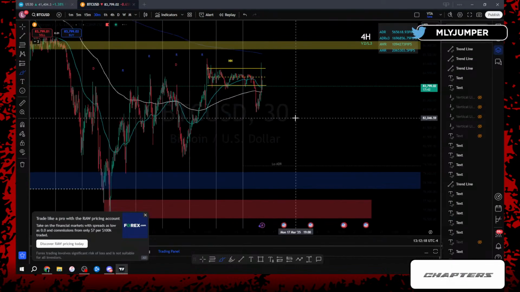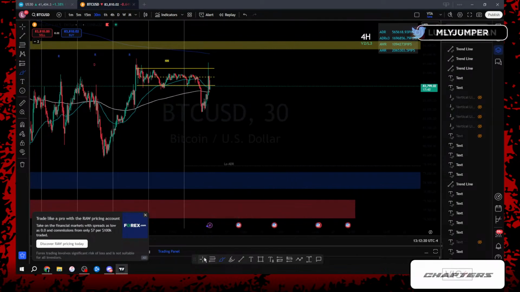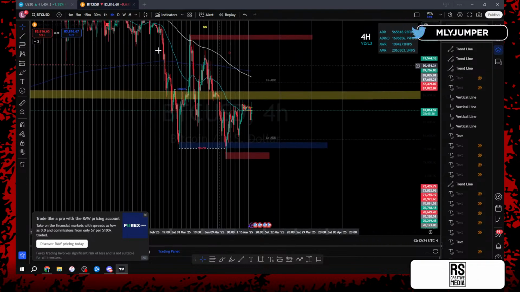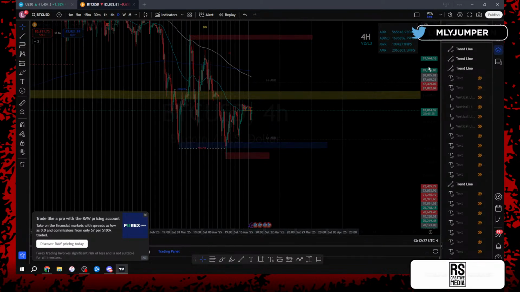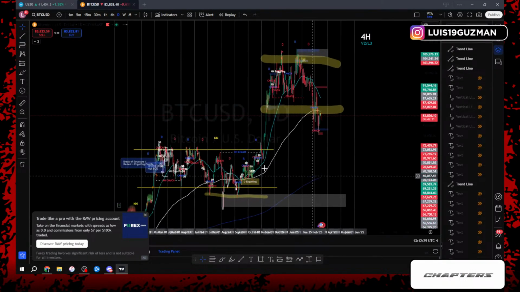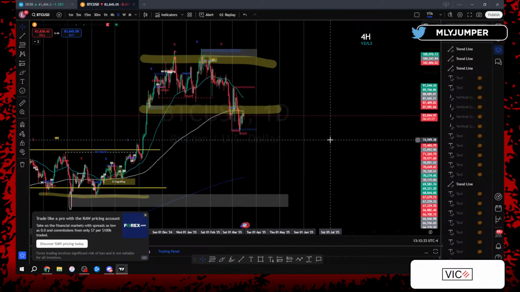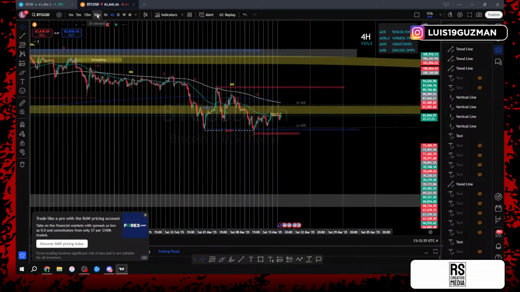That is what a type 3 pattern looks like. Could we expect price to continue to go down on Bitcoin? Sure, it could happen. But again, that's going counter trend. We're still technically on an uptrend for Bitcoin. Technically speaking, we're still trading higher high, higher low, and higher high. So I do not want to take any of these trades going counter just yet.